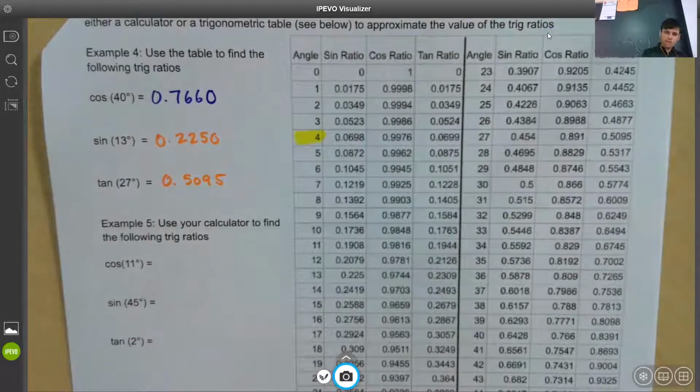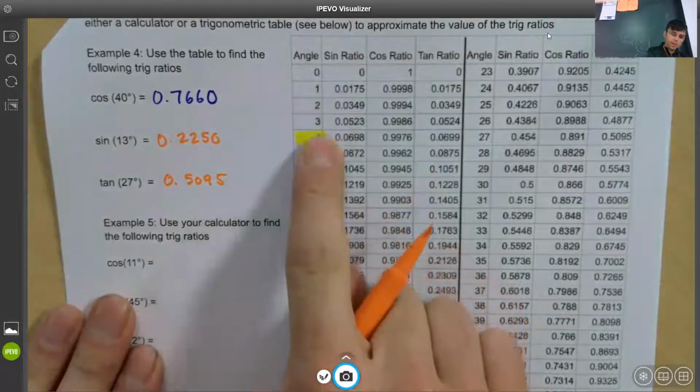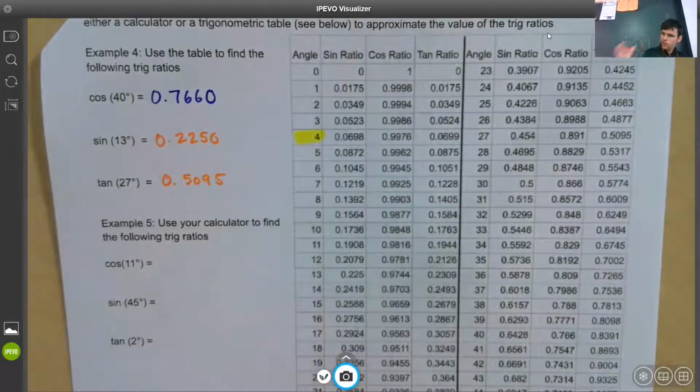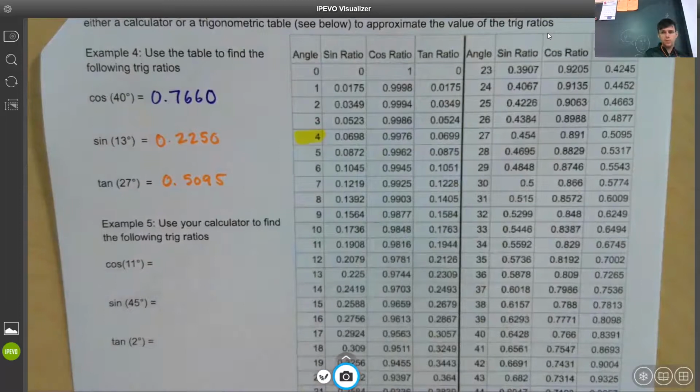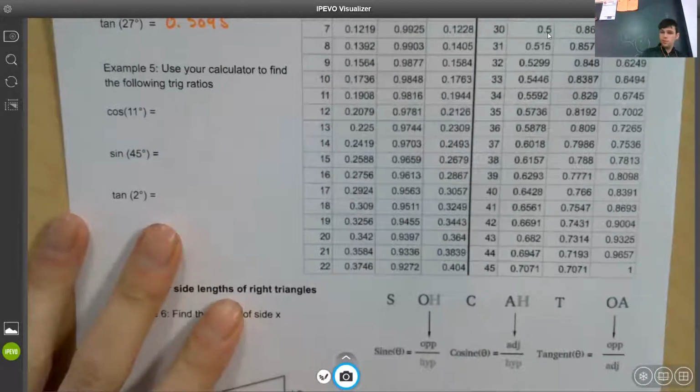Again, they used to have really big, long books of these tables that would have even more measurements, right? Because 0 degrees, 1 degree, that's accurate to 1 whole degree. But what if we wanted to know for like a 3.7 degree angle? Well, we would need more information than this table provides to us. So they would have books and books of this that engineers would use in order to calculate more precise answers to their problems. So anyway, now we're going to talk about using the calculator.